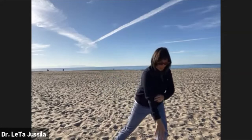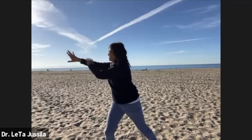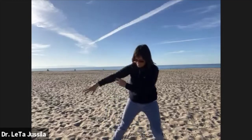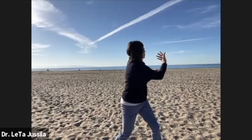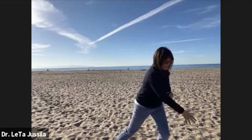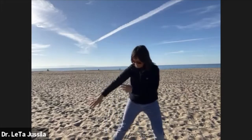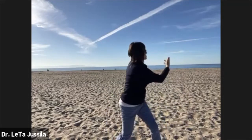So opening up the hips as we twist, and feel that. And you can be a little bit more dramatic with this one. So we're wanting to oil all the ligaments, the joints, the wrist, the elbow, little bit of the shoulder, a lot around the hips.